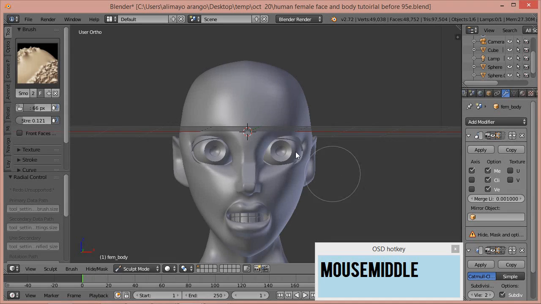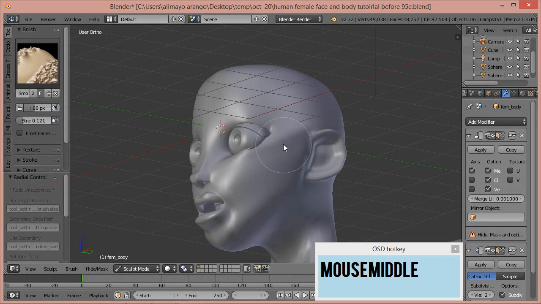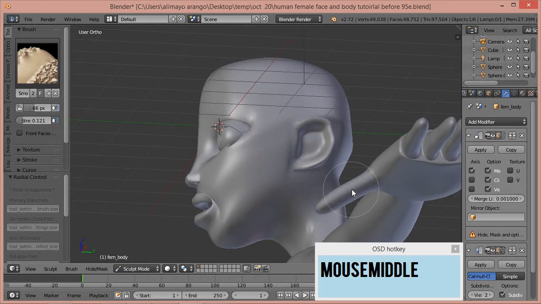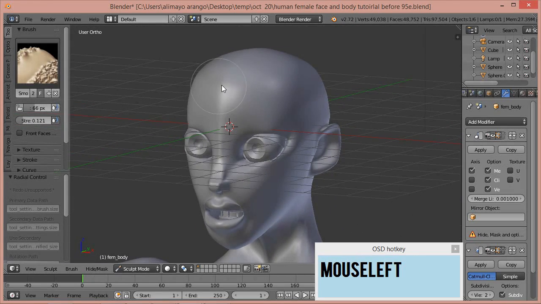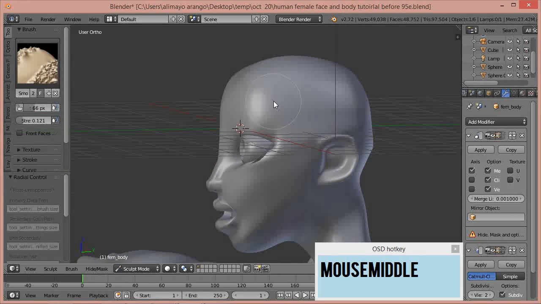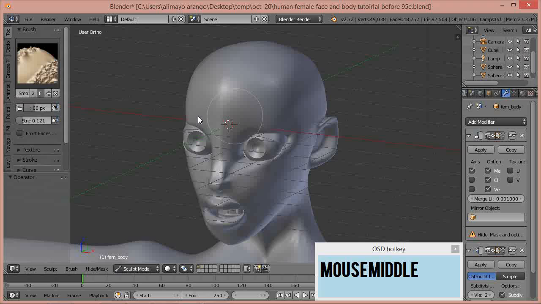When I start losing control, I don't like that. So we'll smooth this out here. Let's smooth in there. Very nice. Oops, not too much. Control Z. Yeah, it gets away from you fairly quick.